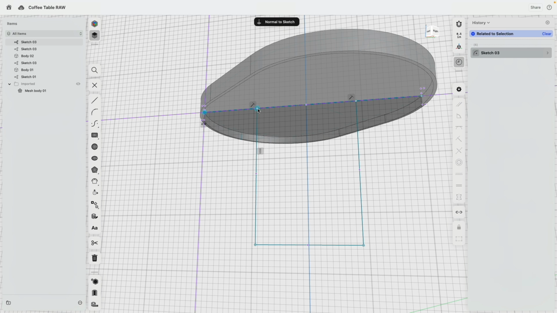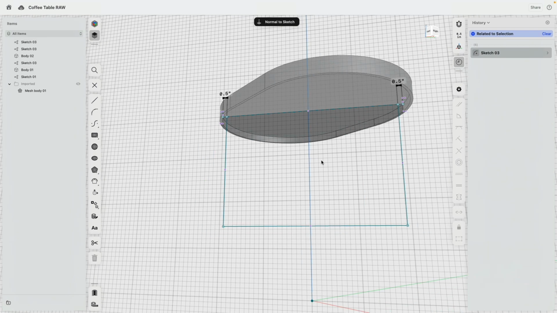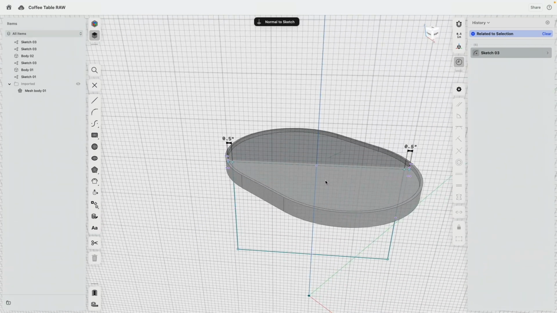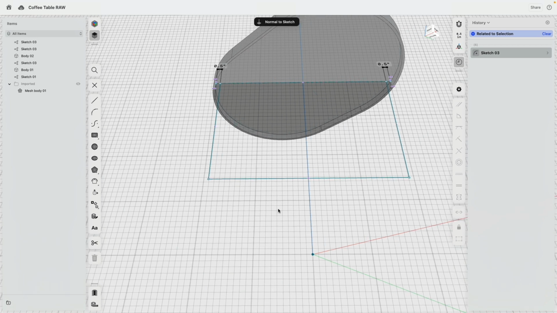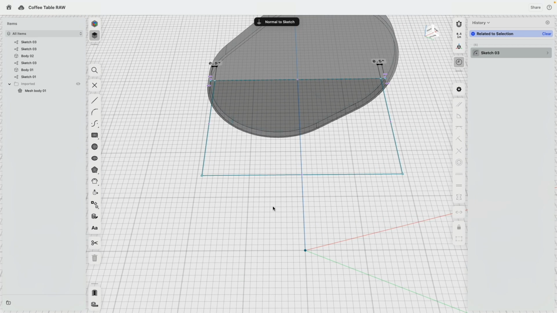Now, from here to here, I'm going to set this to be 0.5 of an inch. And from there to there, I'm going to set this 0.5 of an inch. Very good. Cool. This 0.5 might later change based on how thick actually this pipe is going to be.